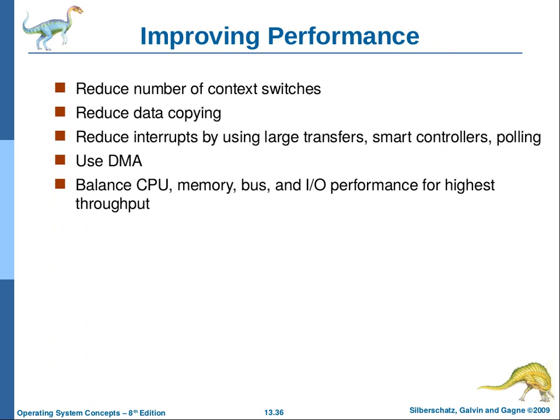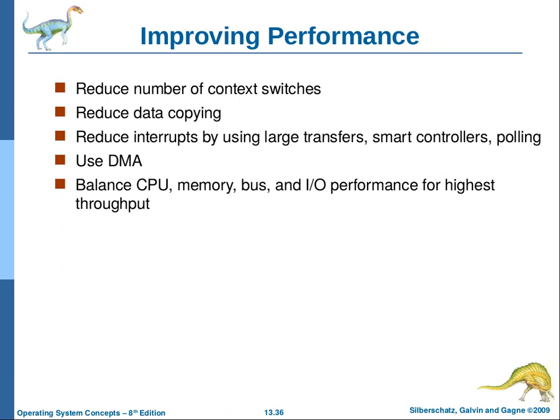So how do we improve performance? See if you can minimize context switching. You still have to do it when you're jumping from user to kernel, but hopefully you don't have to do it anymore. Trying to minimize how many times you have to copy to a buffer is what you want. You can have more buffers; something called double buffering sometimes helps. Reduce interrupts by using large blocks of transfers.